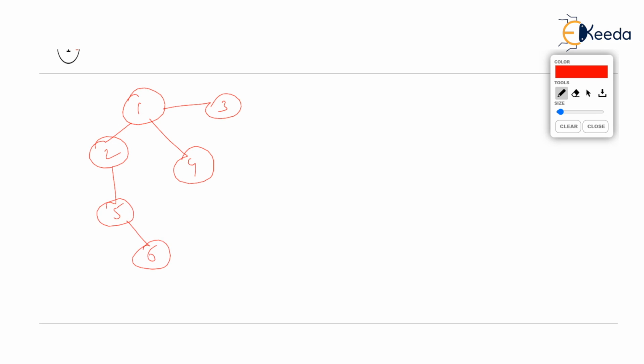I am drawing some arbitrary graph. Believe me, even I don't know what I am drawing. So let's say I have a graph like this. Some undirected graph again of some number of edges. Okay, nine vertices and many edges. So what will be the BFS? Print 1, visit it. Correct? See the neighbors of 1. Neighbors of 1 are 2, 3, 4.